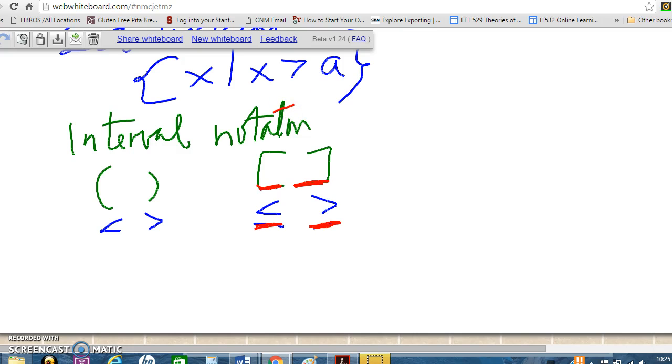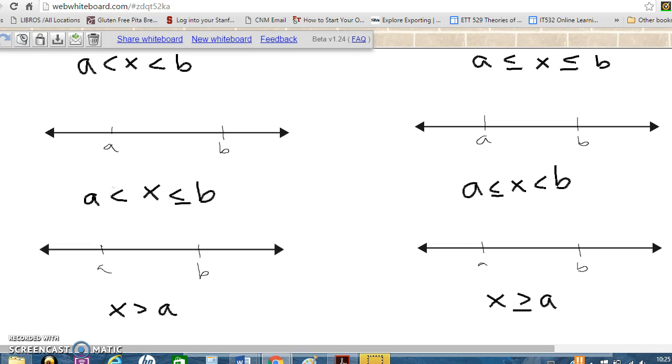So now let's look at the interval notation and a graph. Let's see how it looks. If we come here, I already put some inequalities there. They're almost in set notation, I'm just missing the x such that x. But if we look in here, in the first case, we have a is less than x less than b. So basically what I'm saying is the number that I want is in between a and b, but I am not including a or I'm not including b.